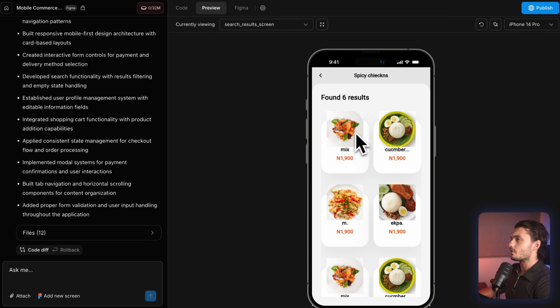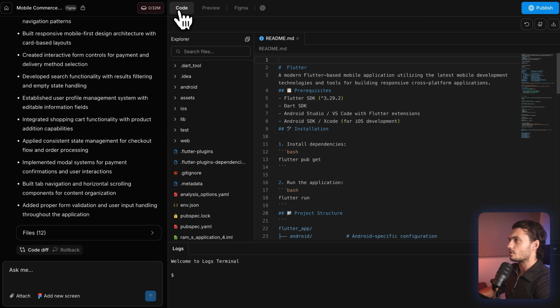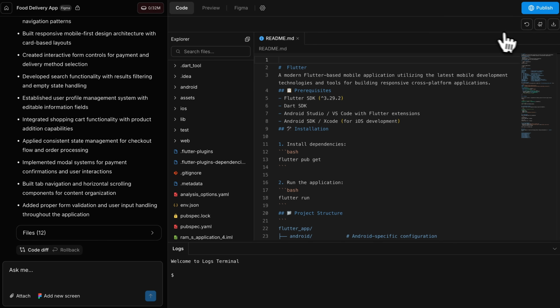If you wanted to see any of the code behind your project, you can click in the top left in the code. Here you can actually see all of the files and all of the code that has been generated for your project. Here you can press refresh to actually refresh your code. You can also push it to GitHub, and you can also download the code. I'm going to click on that. And as you can see, our project is now downloaded. We can now take our project and host it locally. Or we can follow the instructions to actually take this code and be able to publish it on the Android and the iOS store.